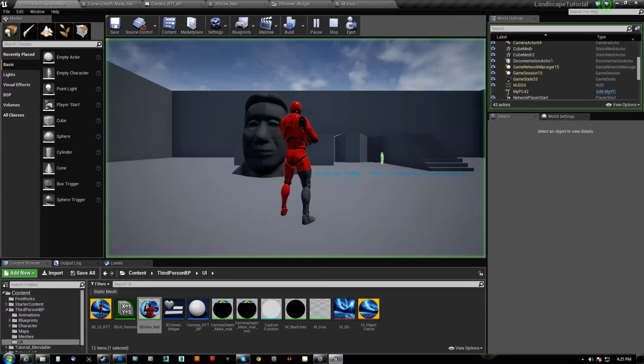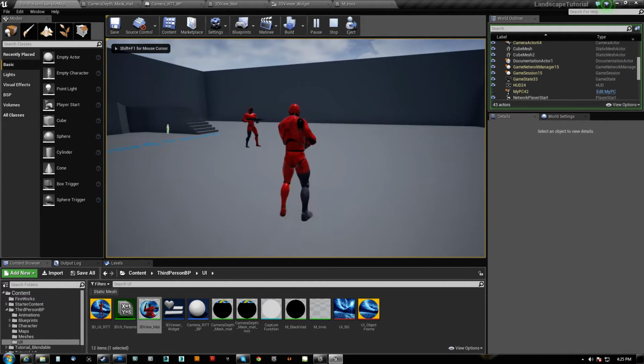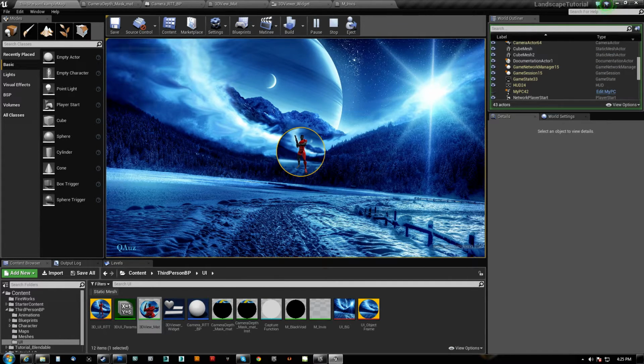Here is a pretty quick tutorial on how to get a 3D object to render in front of your UI. If I run around and hit I, you can see that I replaced the background with a complete UI image. I just took this off of Google. I left the guy's signature on there and everything. I'm not trying to use this for anything. I just thought it was a pretty picture, so congratulations to him, I threw it in the video. If he wants to get pissed off, then, you know, whatever.